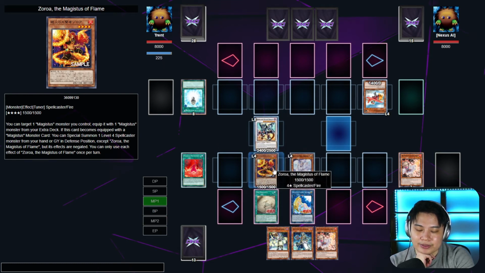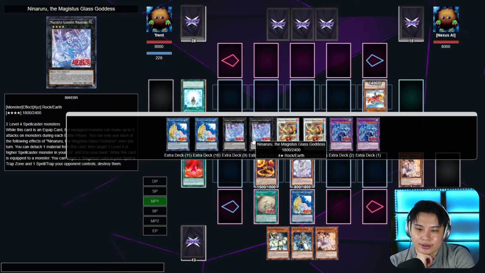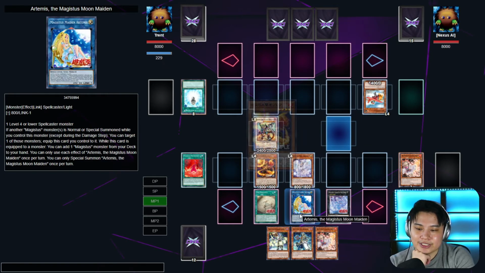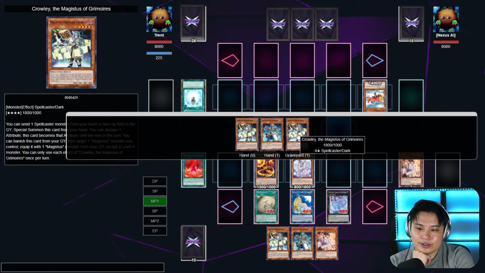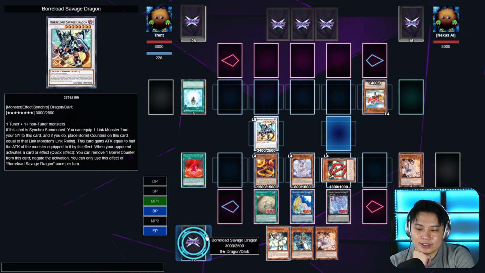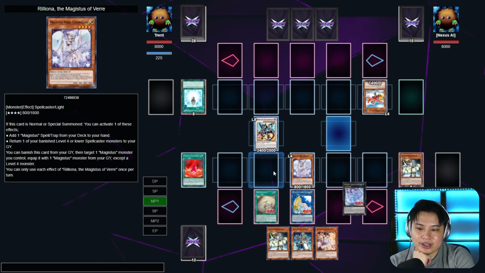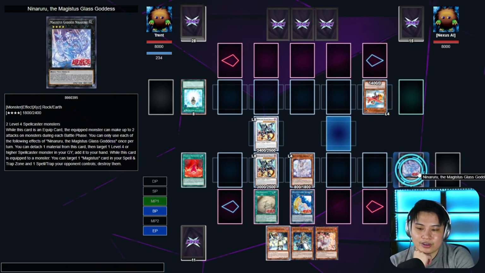Equip it to himself. We will equip a... Usually I want to use Ninmaru in this state because it allows us to destroy a card from their side of the field. Doesn't matter too much now though. Grab ourselves a second Barrel Load. Activate that. And we... Oh, crap.